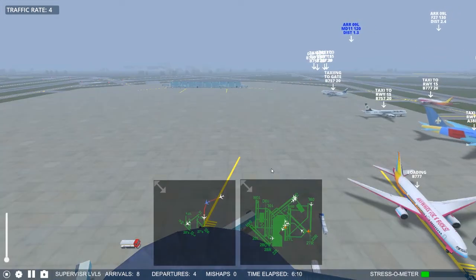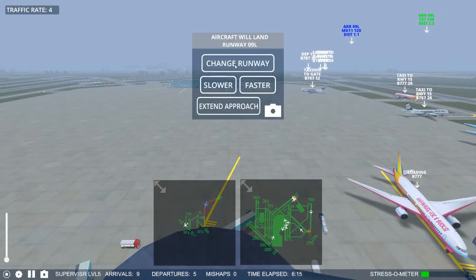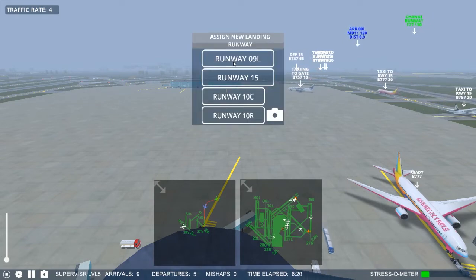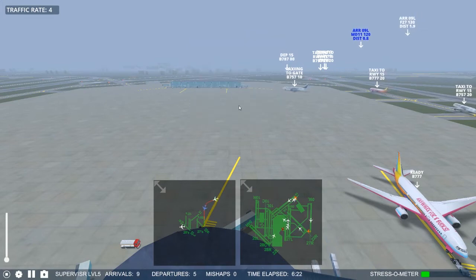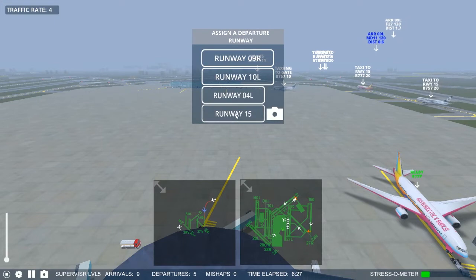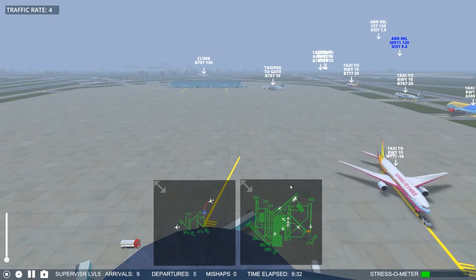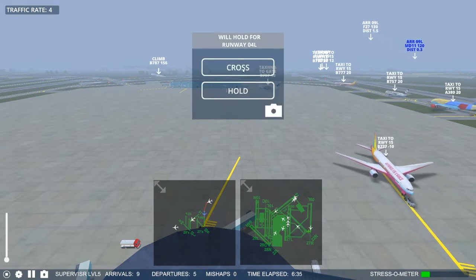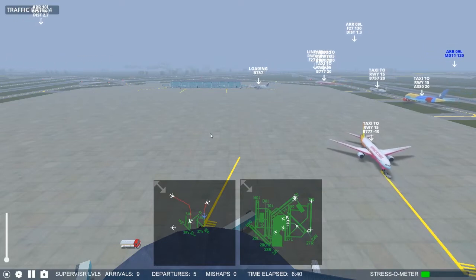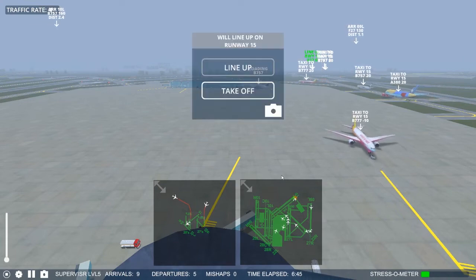251, line up, runway 15. Steel flight 251, cleared for takeoff, runway 15. We really are overworking. I can't do 9 right, can I? 668, request taxi. Nope. Buzz 287, will land runway 09 left. Nightmare 668 on the pushback. Future jet 902, line up, runway 15. Slam jet 419, land runway 04 left.